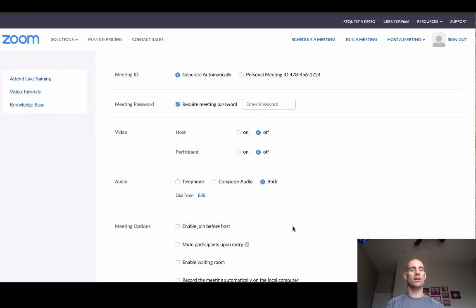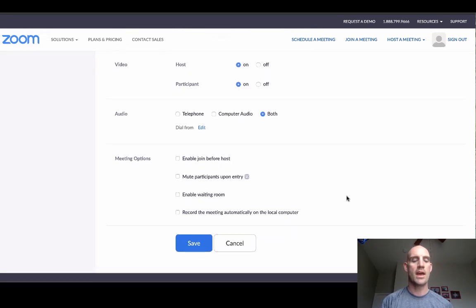Then what we're going to look at now is what happens when someone joins, or when you hop onto that meeting. With your video, for me, I'm going to have my video on because I want them to see my face, and you can turn that on for the participant as well. For their audio, you don't know if they're going to be calling in on their phone or their computer, so leaving it on both is good. One of the things I'm going to do for my meetings is mute my participants on entry, and that makes sure that if somebody comes in late, they don't have audio on right away, and they can just join.